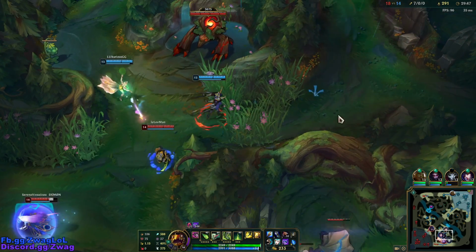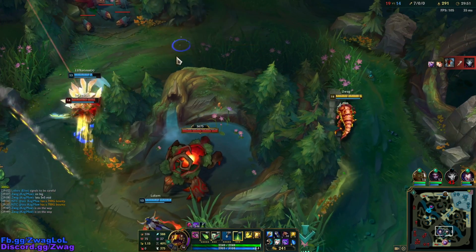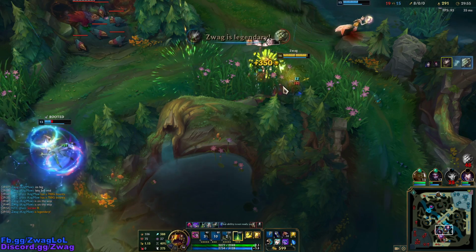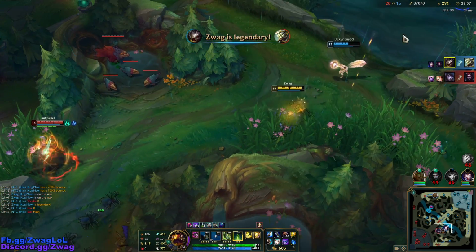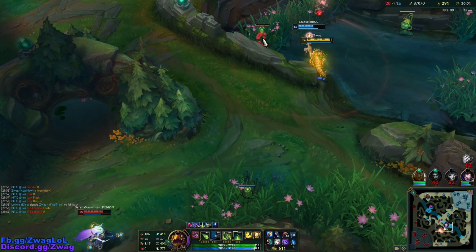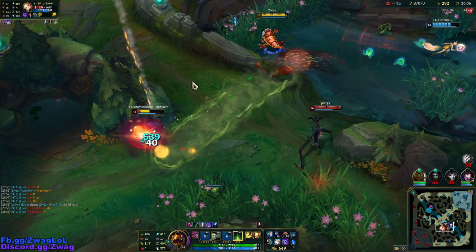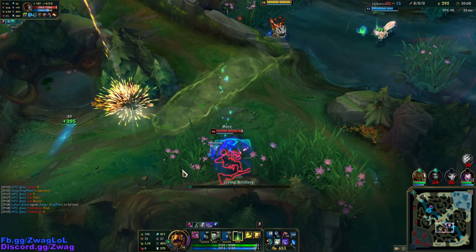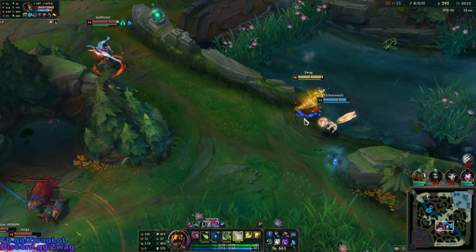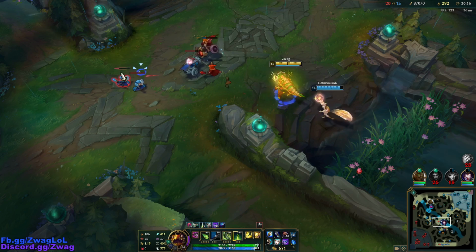I just gotta make sure Master Yi doesn't get a reset here. No, don't run away from the team. Okay, that's fine. If he walks over here, we can kill him. I can kite their whole team.